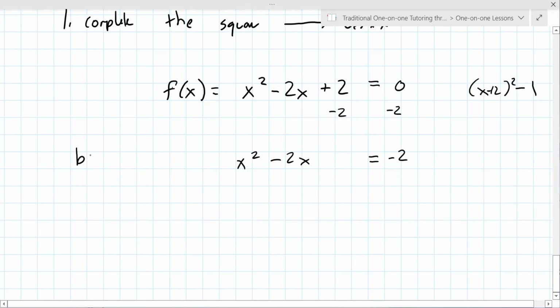What is the value of b? What is the number in front of x? -2. Sorry, yeah, -2. What is half of -2? 1. So you divide by 2, which is -1. That is what goes in parentheses. Yep, did that. But you said x plus 2 squared. Oh my gosh. Maybe you wrote that, I don't know.